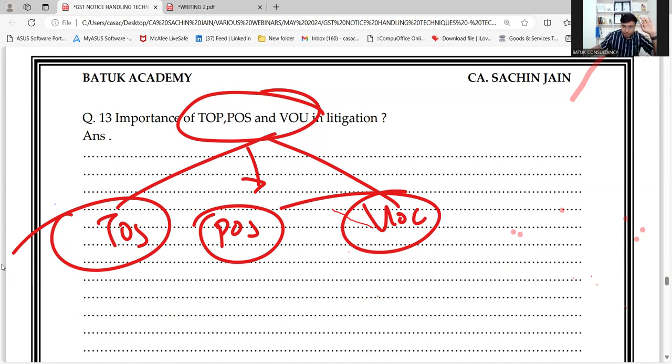Many times, if you have decided a value wrongly, because we have multiple valuation rules, rule numbers 27, 28, 30, 31. If there is any wrong determination of the value, there will be very huge implications at the time of business audit. You need to pay the interest, penalty, and everything will be there.